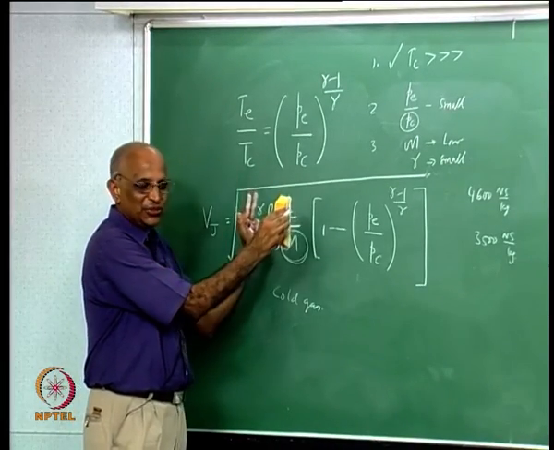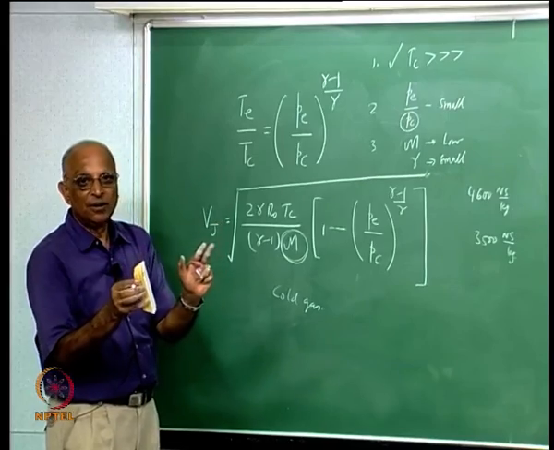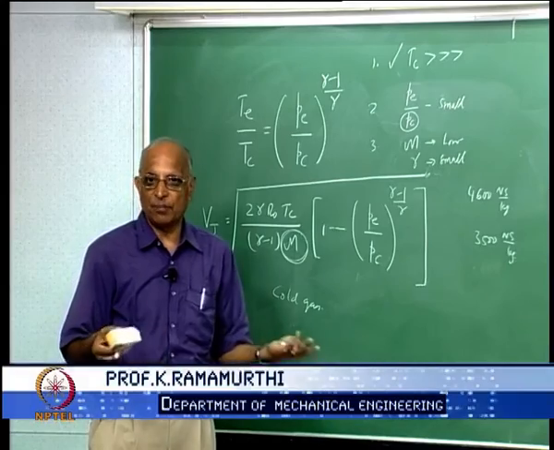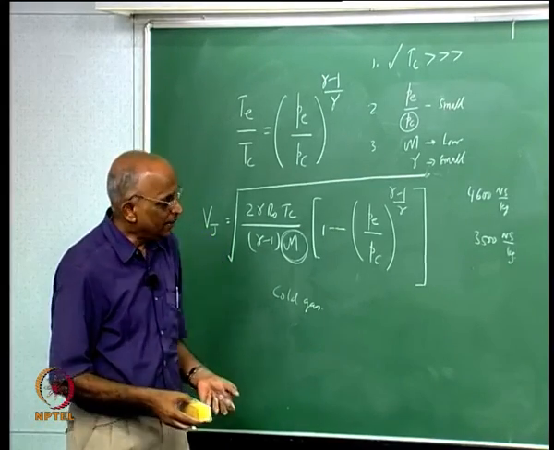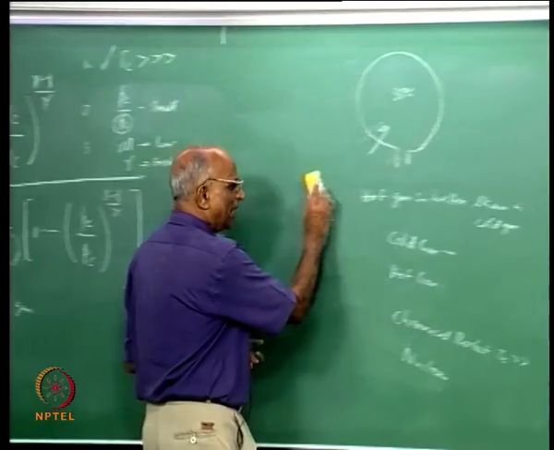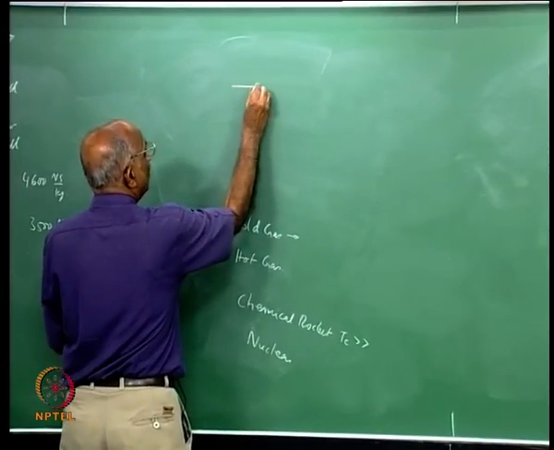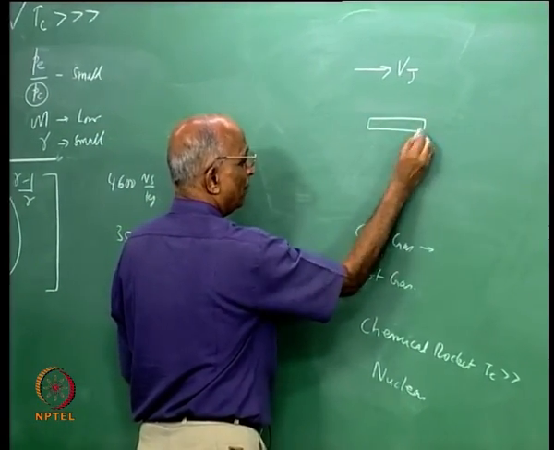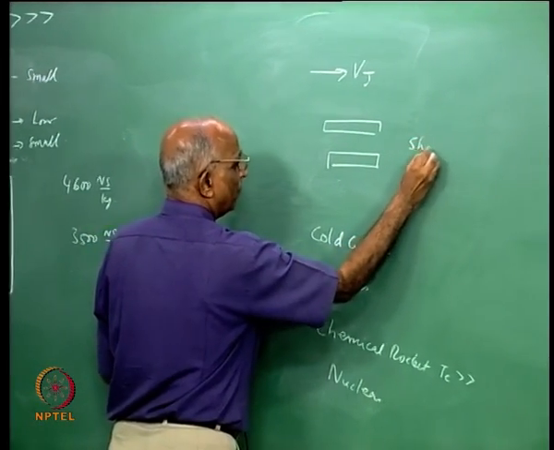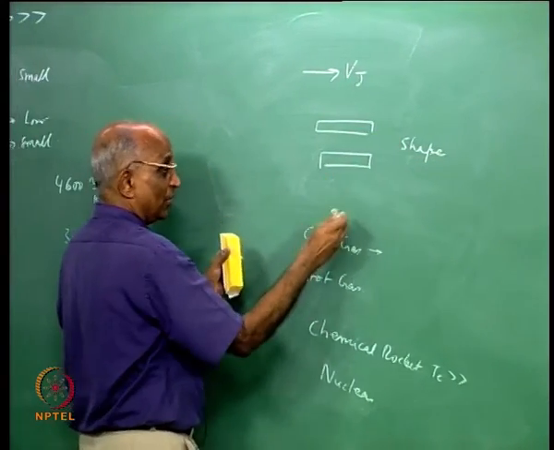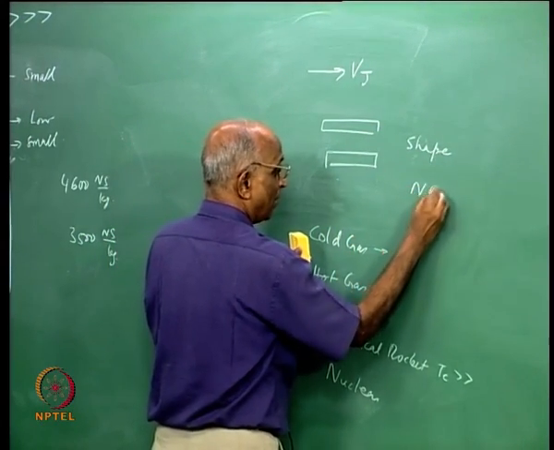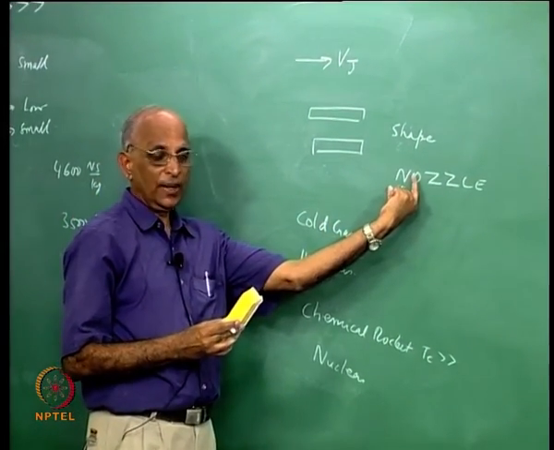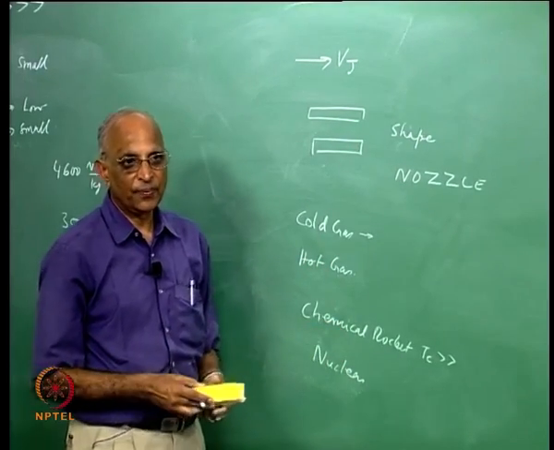All the conclusions from this we have to now relate to the choice of propellants, and this is how we will start dealing with solid propellant rockets, chemical propellant rockets and other forms of rockets. In the next class, our aim has been to get a high value of the jet velocity. Now, the question is, should I have a vent which is straight? What must be the shape of this vent which will give me a high value of velocity? In other words, I am getting into the chapter of nozzles, the shaping of nozzles, and what the problems in a nozzle are, and that is what we will address in the next class. Well, thank you then.